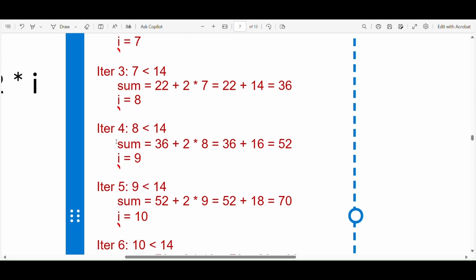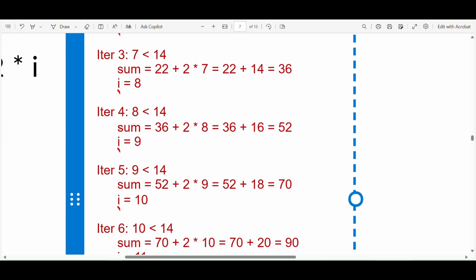Okay, so when you go to iteration 4, you will be having I value as 8, and it will be less than 14. 14 is nothing but the n value. So I is definitely less than n, that is 14. So the sum value is again changed.